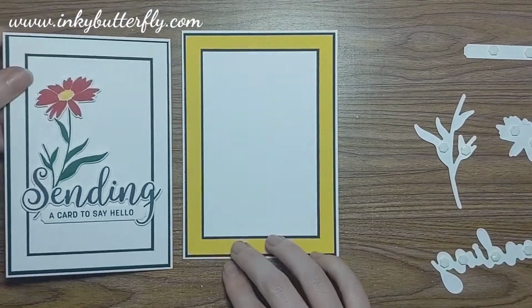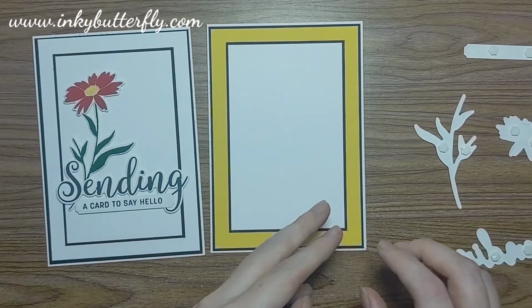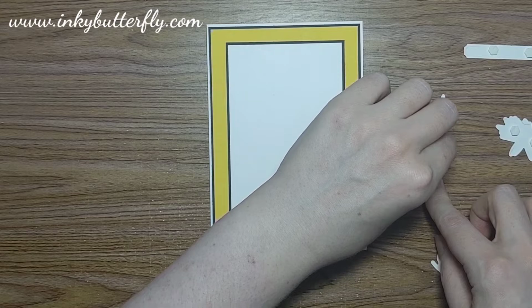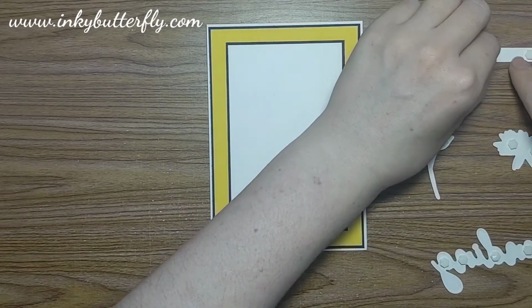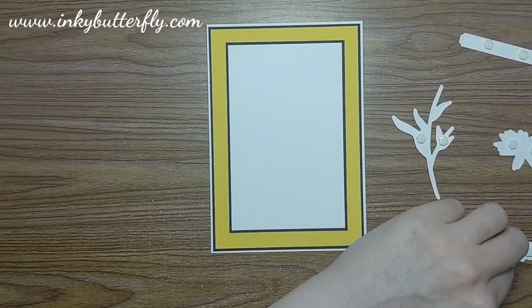Okay, so here's the sample card. Now it's up to you. If you wanted to move the positioning of this, we could move it off to the other side. Shall we do that just to see how it looks? So the stem sort of bends over, if you like. So rather than do it one by one, I'm just going to get all those backings off here. Really easy to do.